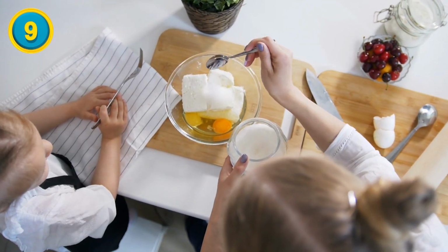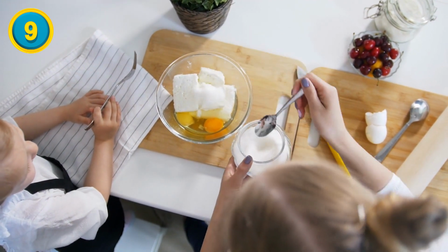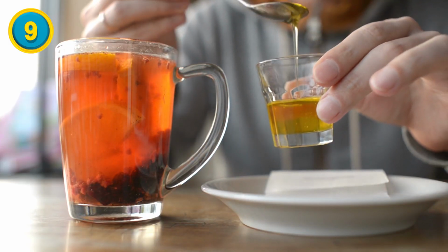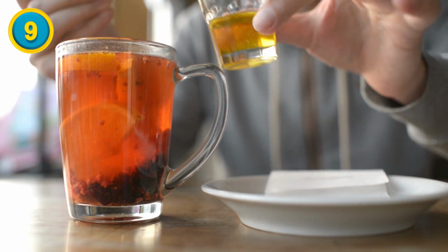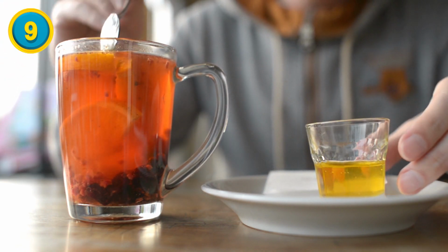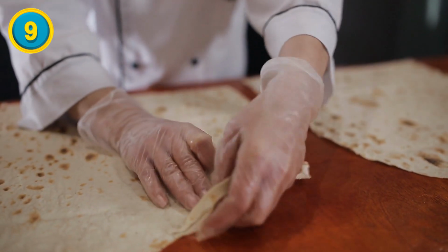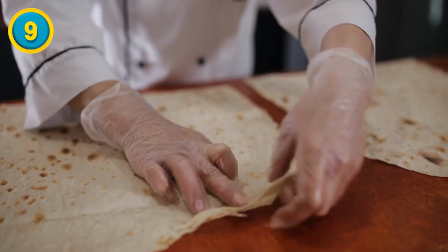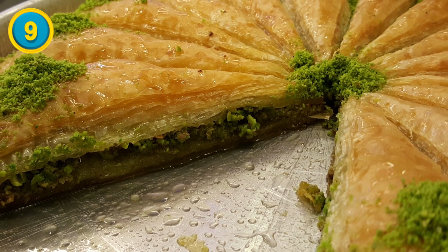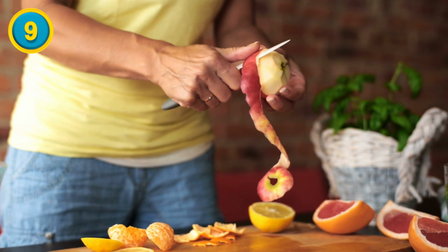sugar out of your diet. Because it's obviously hard to cut out sugar completely right away, it is easier to start using natural, healthier alternatives like coconut sugar or even honey before eventually turning to natural sweeteners like stevia and monk fruit. Another easy way to lower your sugar intake is to obviously eat smaller sweet dishes. You can even make baklava in portions and bake them in whatever quantities you actually need. Even better, you can make your baklava mix in a much healthier way with baked apples instead of sugars.